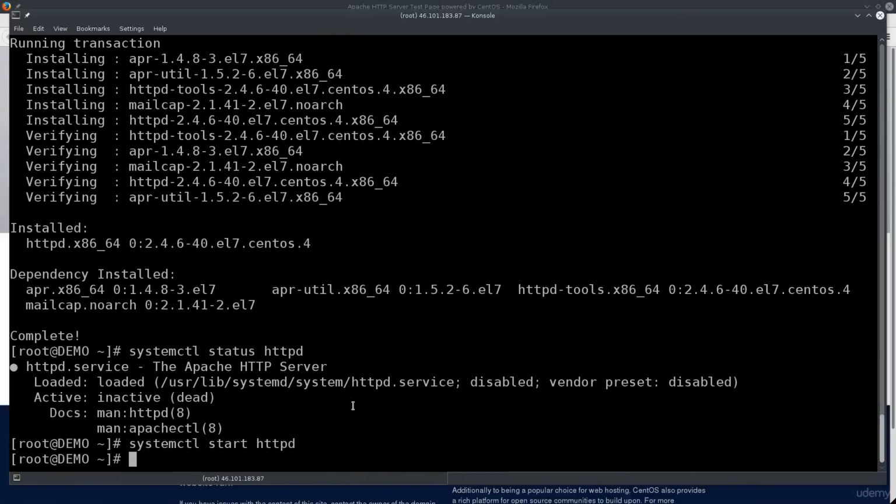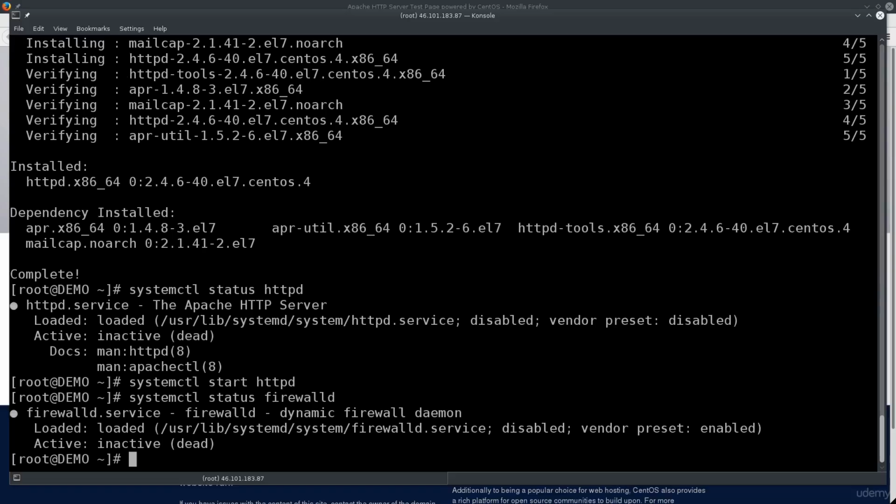Now, the next thing that we need to do is bring our firewall up and configure it. So if I type in systemctl status firewalld, okay, it's off. So we just need to enable it. Just because your firewall is off, that doesn't mean that your computer is completely exposed. In fact, firewalls are predominantly used to allow certain forms of traffic, because by default, no traffic is allowed. Anyway, usually no traffic is allowed, but as I said, it depends on how the system is configured.